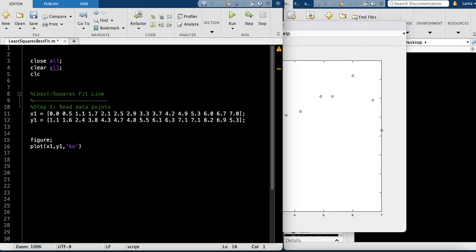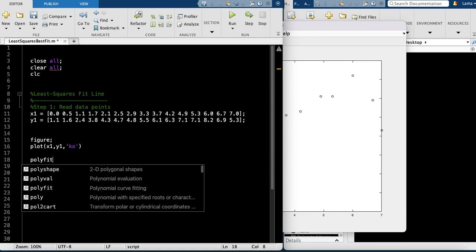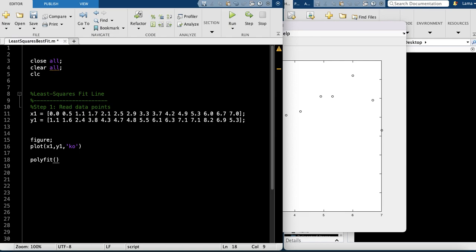First of all, I have the polyfit command. The polyfit command calculates for you the optimized parameters a and b in case of a line, that will minimize the root mean square error, which is the L2 error.